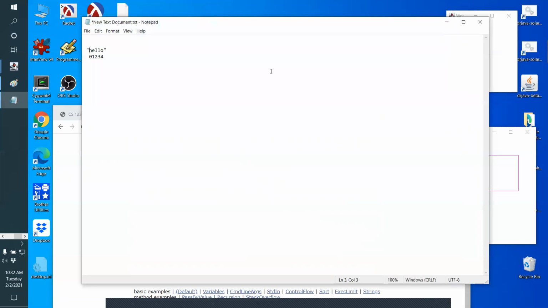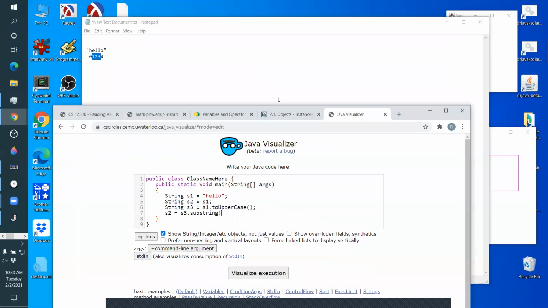That essentially becomes like a name for each letter. So this L is the letter with index 2. Now notice the indexes start with 0. That's kind of a tricky thing. The indexes start with 0. I can create a substring of this string, like the ELL. The ELL would go from index 1 to index 3. So over here, I'm going to say I want a substring of hello from index 1.